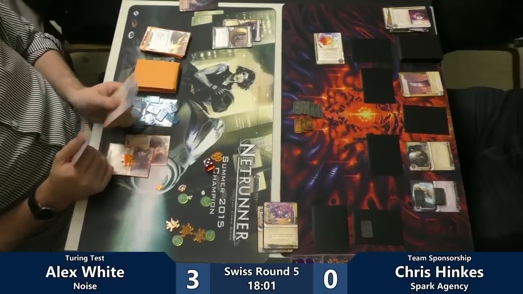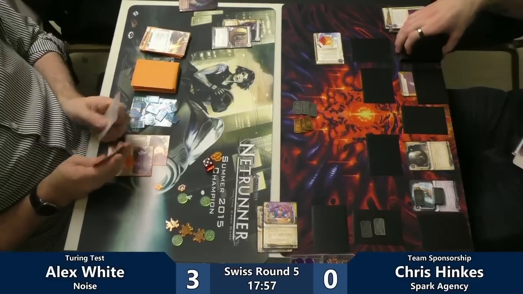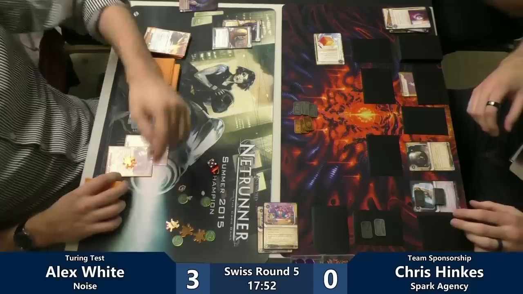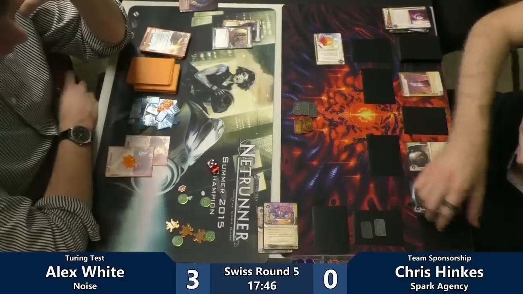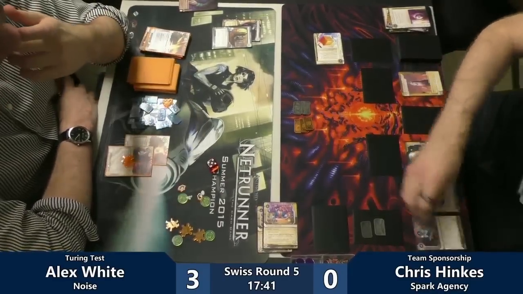No, I think Chris is pretty comfortable now just pushing out agendas behind that server. And he's not even going to finish the NAPD because he doesn't need to. Yep. He's just going to click for 4 credits and pass. Yep, there's nothing you can do right here. The nice thing is Chris not scoring that agenda gave him time, so he got another credit gone.